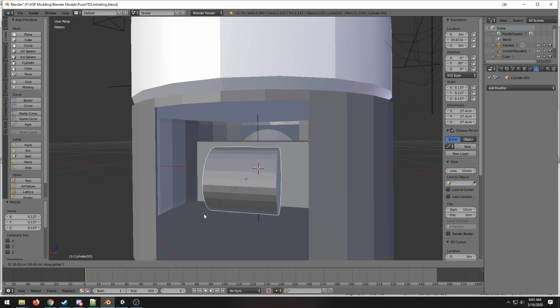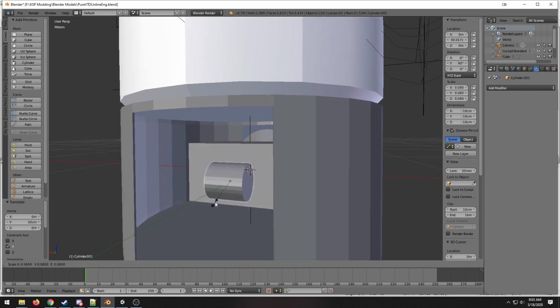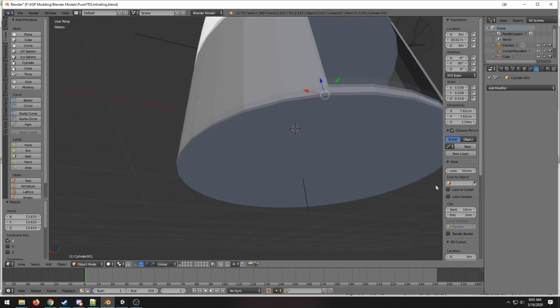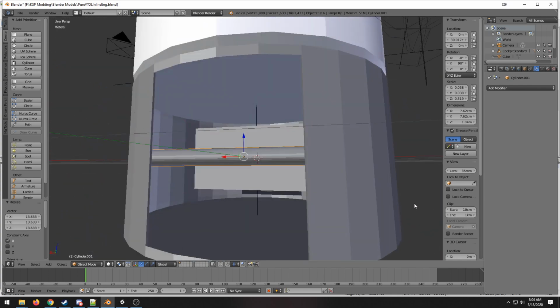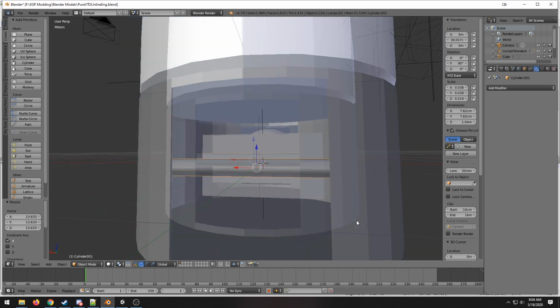We're just going to press G and then Y, and that's going to let us drag this out. And now we're going to shrink it down some more, just so we have some nice little pipe work going through here, and scale it on the X.